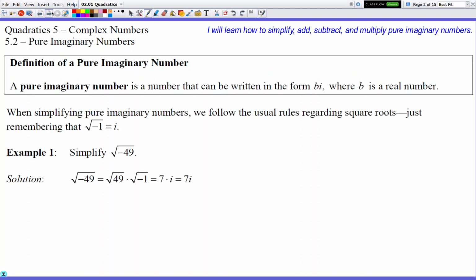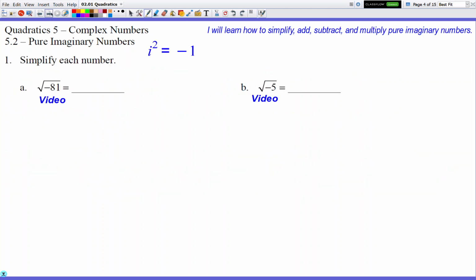Okay, so let's get to our first problem. And the examples there, you can look at them too if you want to, or just watch the video. Either way is fine. We're going to introduce imaginary numbers coming into problems in our computation. Our first problem is the square root of negative 81. Basically, because we see a negative sign in the square root symbol, that's your sign that there's going to be an imaginary number that appears in your problem.